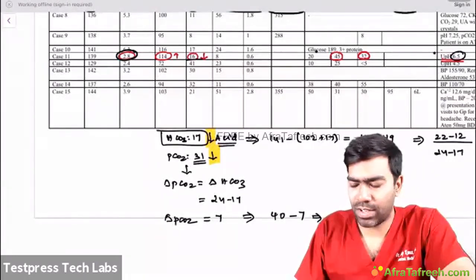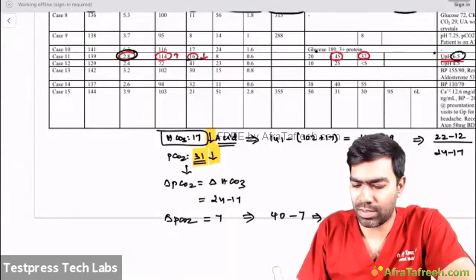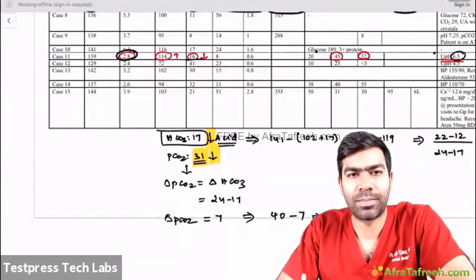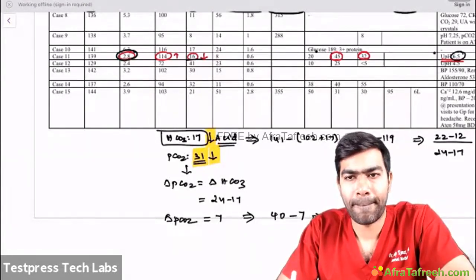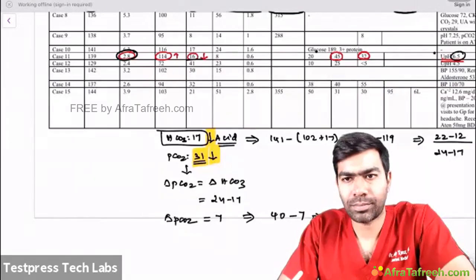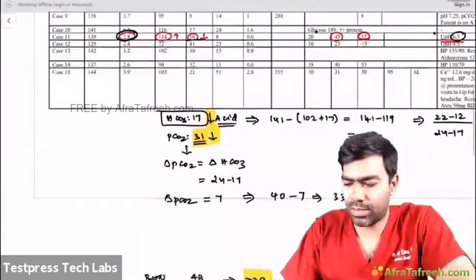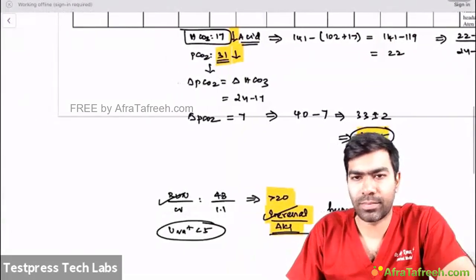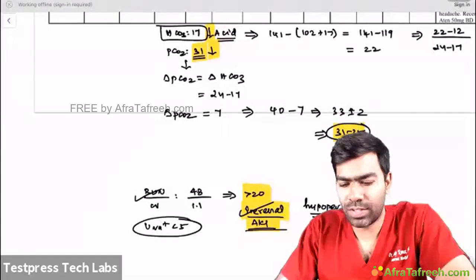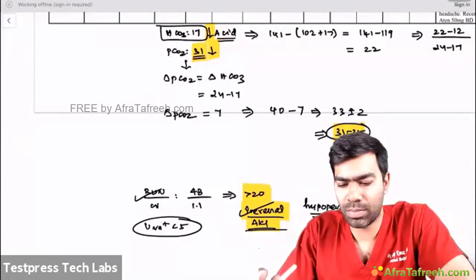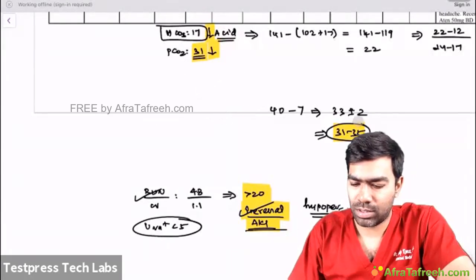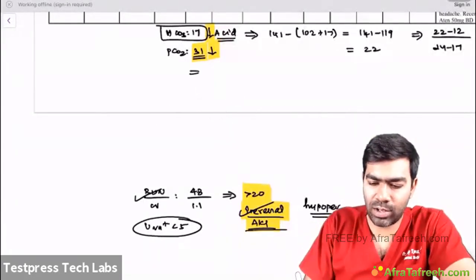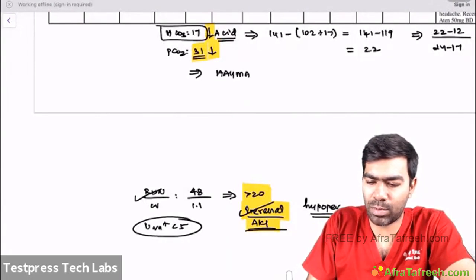So 31 to 35 is what you are getting. The PCO2 of the patient is within the range or outside the range? Of course, it's within the range. So if it's within the range, then you're having an uncomplicated single disorder, or it's only one problem. It's only metabolic acidosis, that is HUGMA. That's all. So I can tell the final diagnosis in this patient is only HUGMA, high anion gap metabolic acidosis.